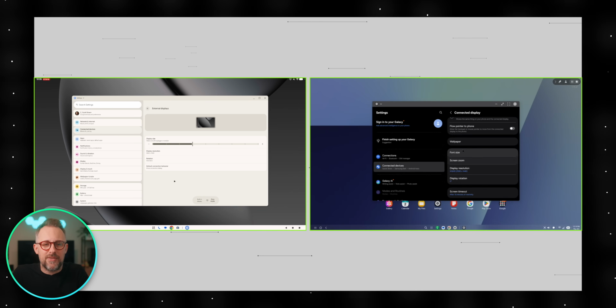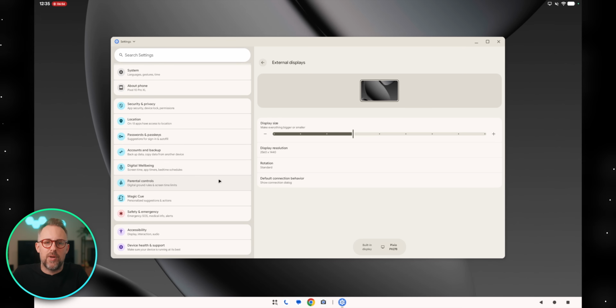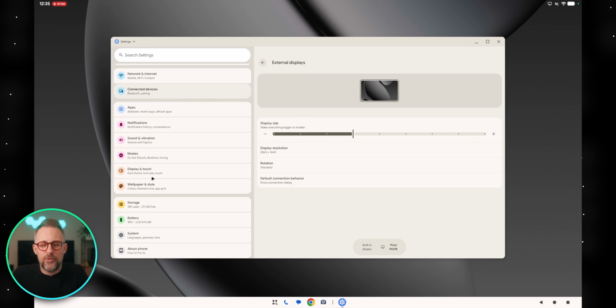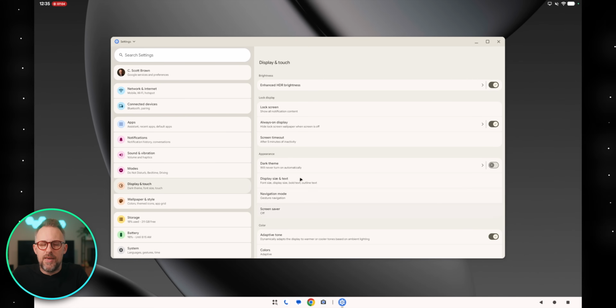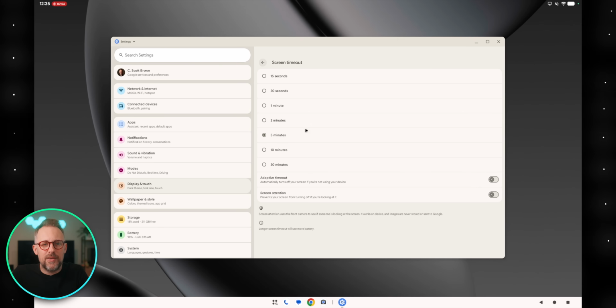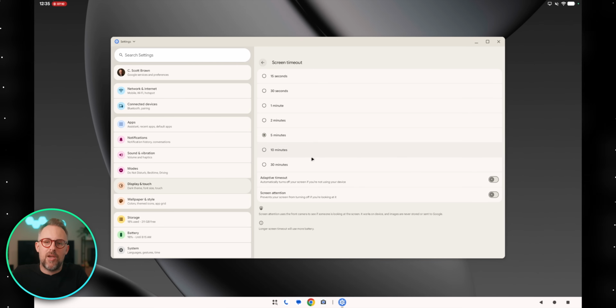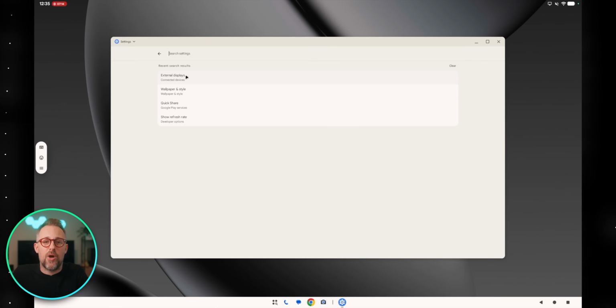If I change the font size in Android settings, that will also change the font size when I'm using my phone on its own. In fact, any settings I change at all will also change them on my phone, including the screen timeout. This one is especially frustrating because I might want a 1-minute timeout on my phone, but a 10-minute timeout on my desktop. But I would need to choose one that goes across both formats. So all of this is bad enough, but I haven't even gotten to the two worst things yet.